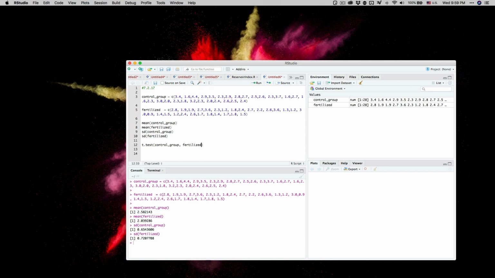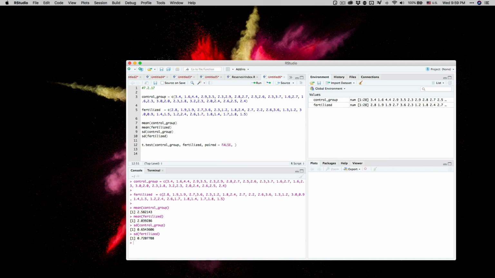But there are several questions that we should ask ourselves when we are doing a t-test. One question is, is this a paired t-test or an independent two-sample t-test? And obviously it is an independent two-sample t-test, because there is nothing like before and after. There is no such description whatsoever. This is not a paired t-test. We can specify this option as false.